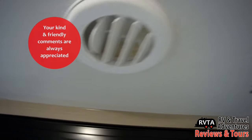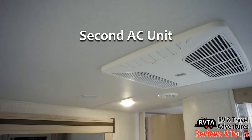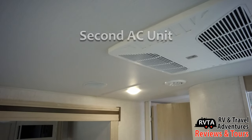There's an area there where you could connect a TV. And let's pan over to the second AC unit. Two AC units are always better than just one, especially in a 30-foot travel trailer. Let's head towards the front.